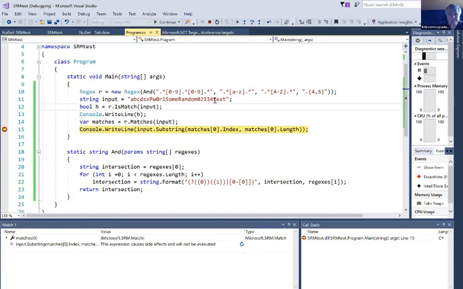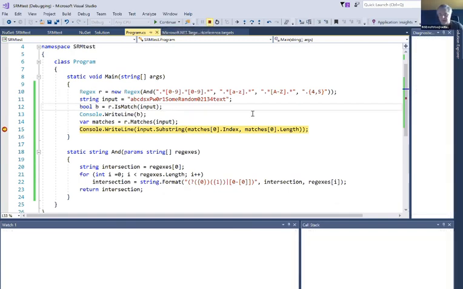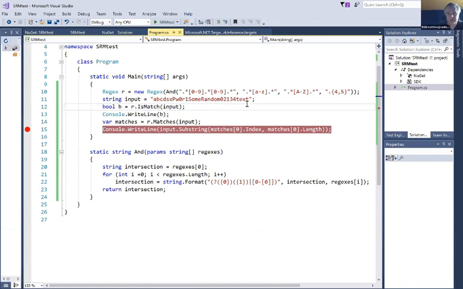The idea was for me to play around a little bit here. Suppose my constraints would be just one digit, then my regular expression would look like this. There is at least one digit, at least one lowercase, at least one uppercase, and then four to five letters. And we can again run this and see what we get.